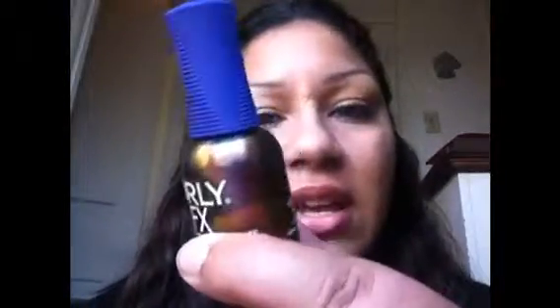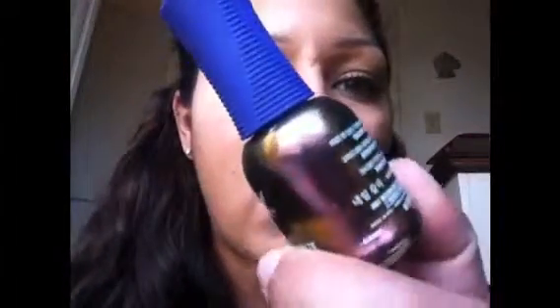The next thing I've been loving this month is Orly's FX Nail Lacquer in the color Space Cadet. It is a beautiful shimmery iridescent nail polish — absolutely gorgeous. It goes with everything. I'm one of those weirdos that has to paint their nails according to their outfit, but this goes with everything because it changes all different kinds of colors. It goes on really really nice and smooth — doesn't get bumpy or gross. Two coats and it looks amazing. I got this at Ulta.